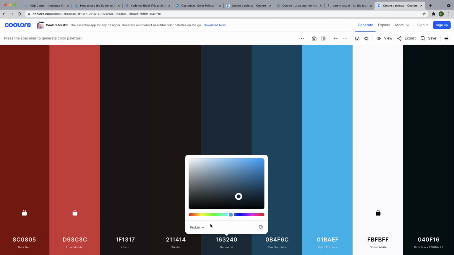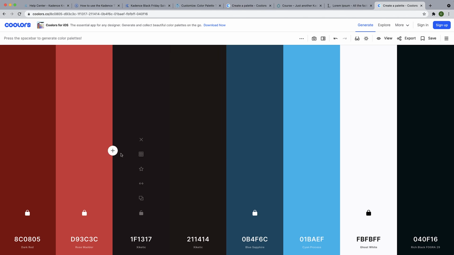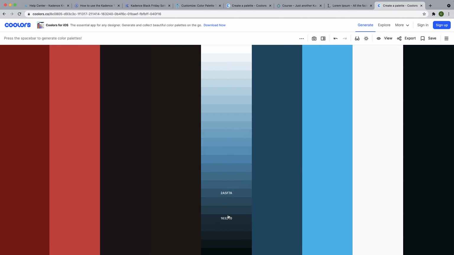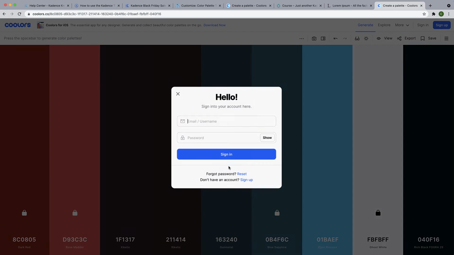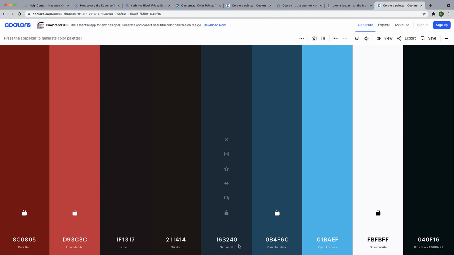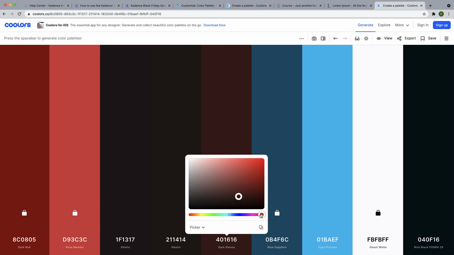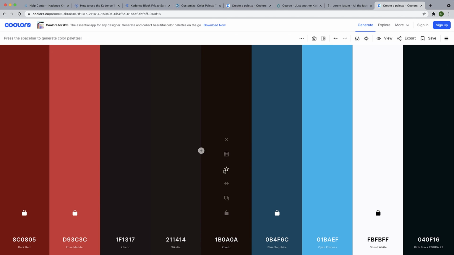Great. So let's do one more dark color. So I'm going to come here, go to the red, and I want it slightly lighter. Kind of like that. You kind of get the idea, okay? So, oops, it looks like I deleted it. Let's do that again. Slightly darker. Okay. So now we have some colors going.